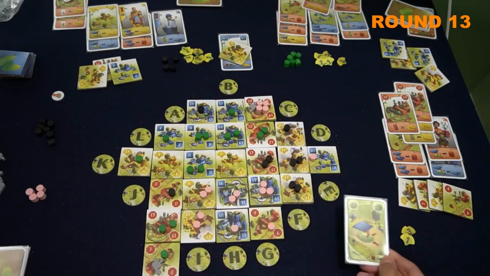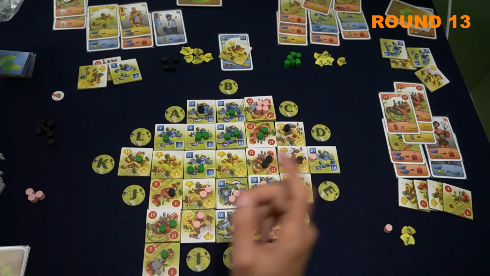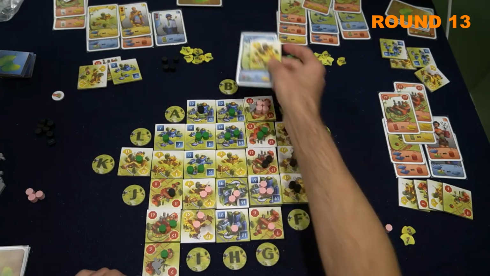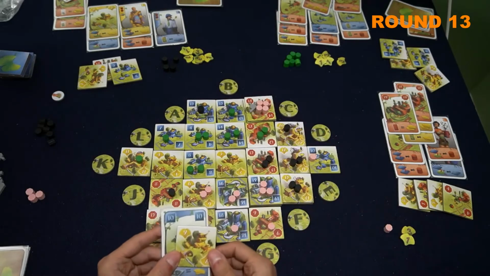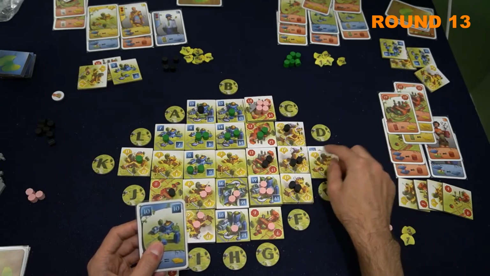All right, back to me. Just get a resource. Whoop. This is dead. And then finally we'll go to the last player over here, who's going to mess with me again. He keeps coming after me. So he's going to go over here, put the 9 on top of the 10.